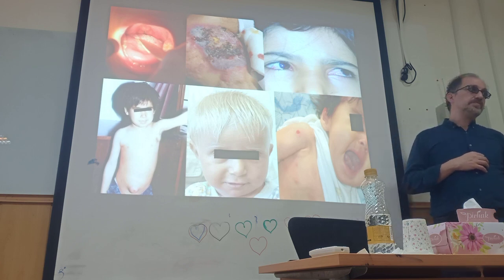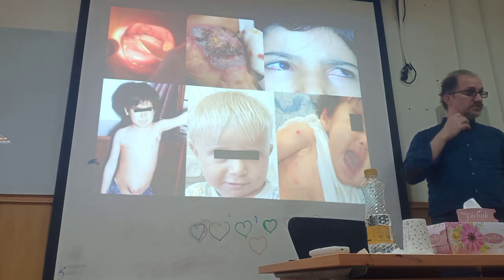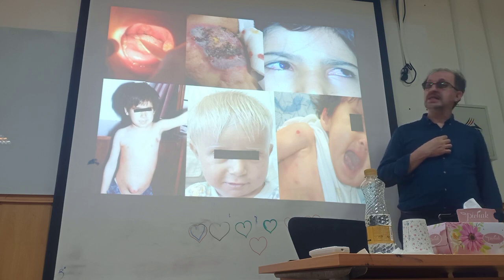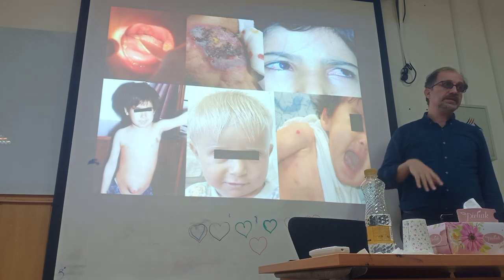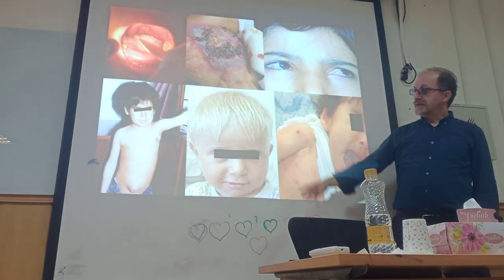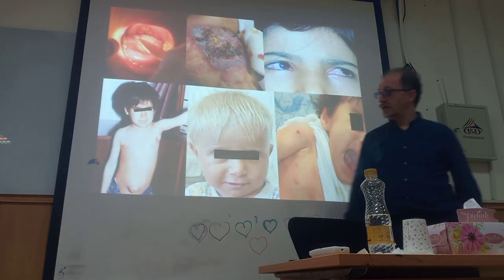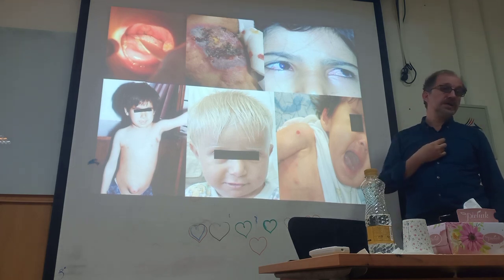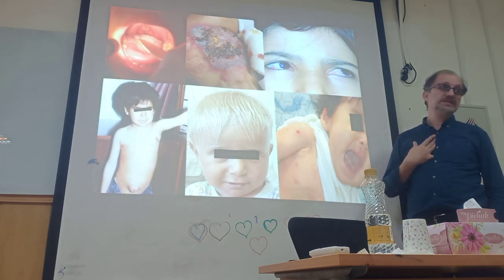Top left is a patient with some respiratory tract infections and GI problems. Top middle is a patient with impaired wound healing. The third one is a patient with ataxic gait and telangiectasia. The next one is a case with ophthalmitis, abscesses, lymphadenopathy. The next one is the case with oculocutaneous hyperpigmentation or albinism, and the last one is a patient who was complicated with disseminated BCG after BCG vaccine.